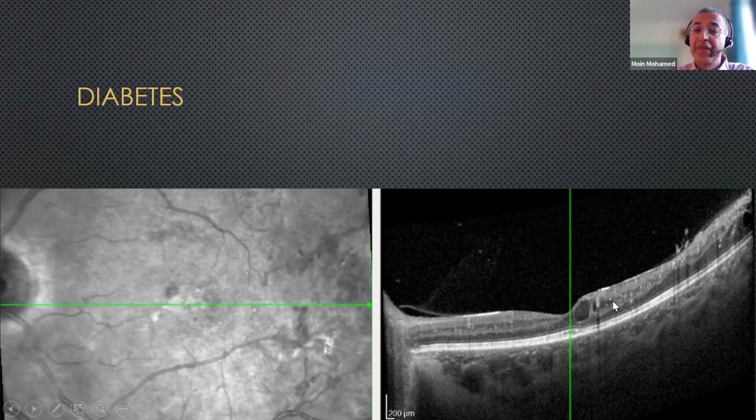There's little foci, and that could be earlier exudates, or it could be highly reflective foci, which are macrophages or signs of inflammation. We said before that whole 1, 2, 3, 4 approach of interpreting an OCT: there should be very regular banded architecture, but we can see it's very, very disrupted here. So there's loss of inner retina, there's more fluid here, and then there's disorganization of the retinal inner layers. So that banded architecture is lost. So we know that goes completely with ischemia and non-perfusion. And then we can also say that new vessels grow typically on the border of perfusion and non-perfusion. So from a single scan, we can just deduce a huge amount of change of the retina.